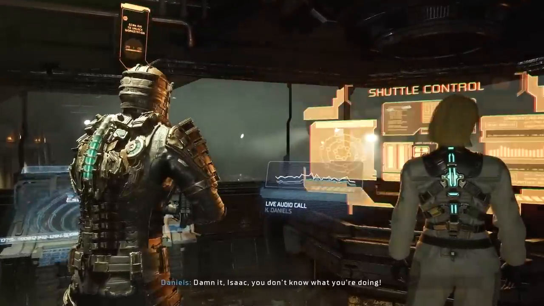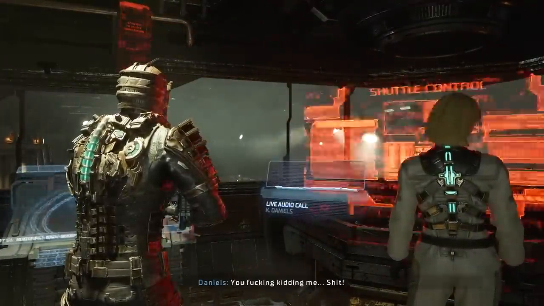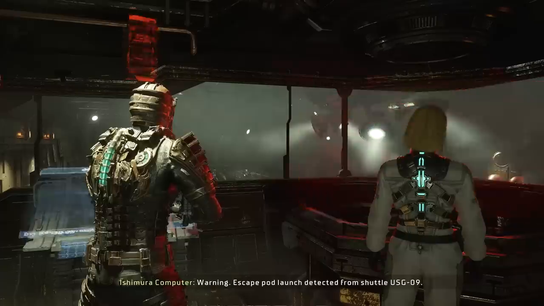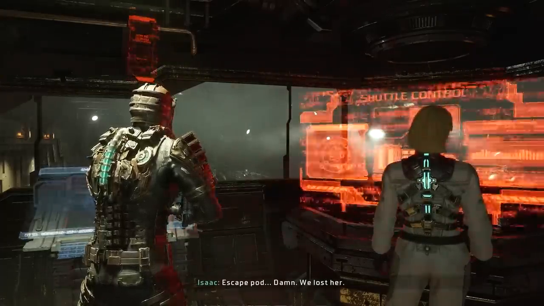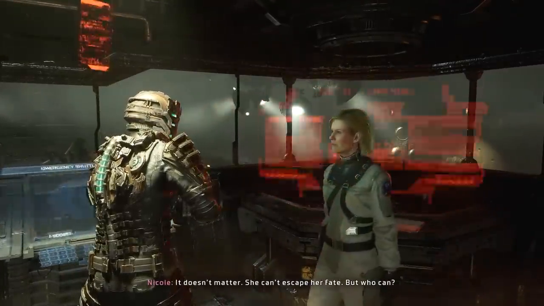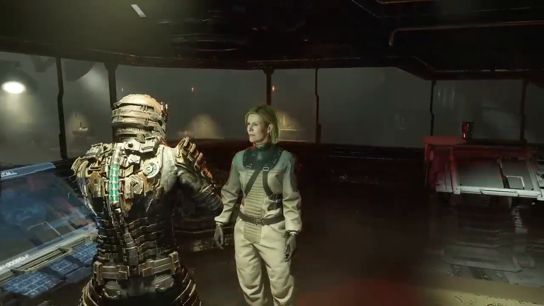Damn it, Isaac! You don't know what you're doing! I know! I'm finally doing the smart thing! You're kidding me? Shit! Warning. Escape pod launch detected from shuttle USG-09. Escape pod. Damn! We lost her. It doesn't matter. She can't escape her fate. But who can?